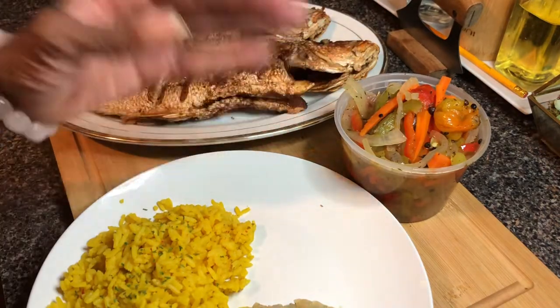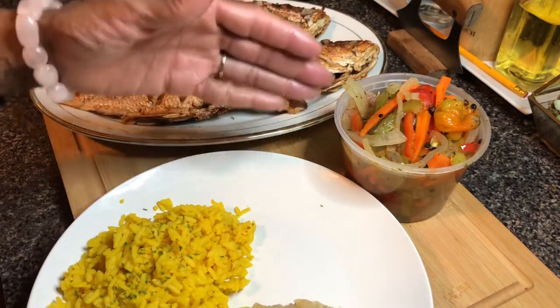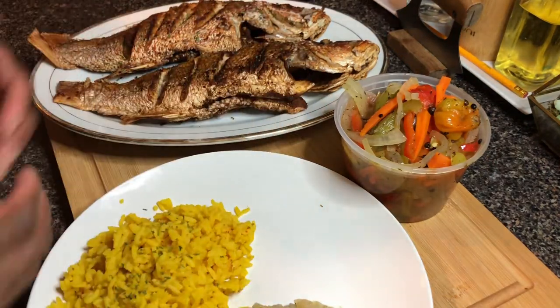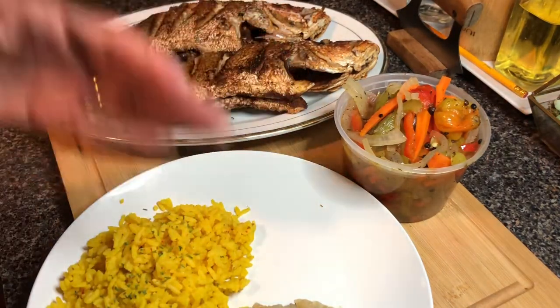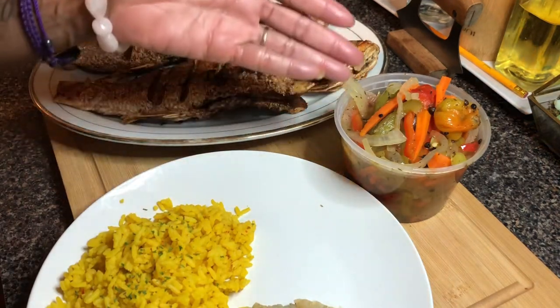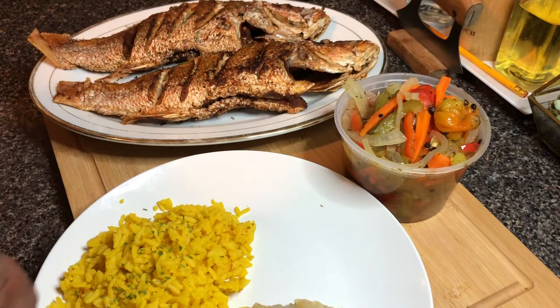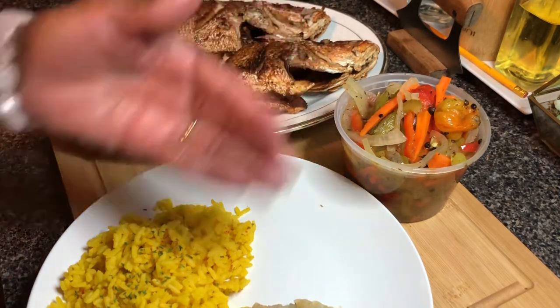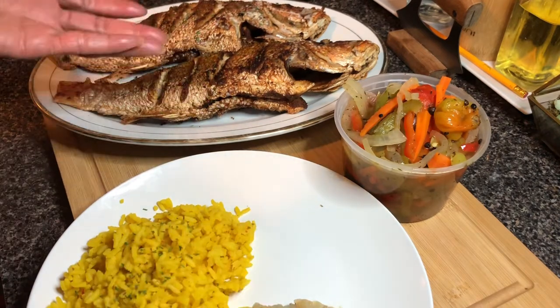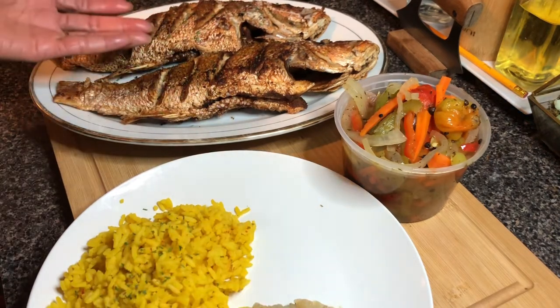Season to taste. Taste as you go. If it's not sweet enough, add more sugar. If it's not tart enough, add more vinegar. You can use red wine vinegar, white wine vinegar, whatever you choose. You know, add hot peppers, habanero, or scotch bonnet. You can even make this with jalapeno, if that's what you got. I use whatever pickle, I pickle whatever pepper I got, okay?